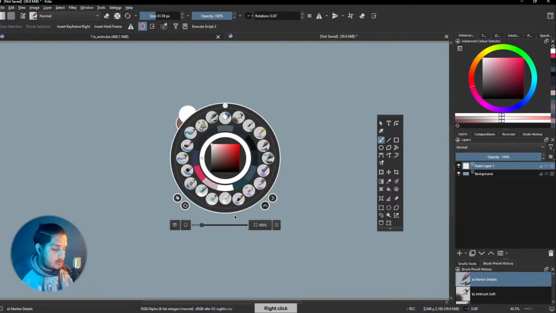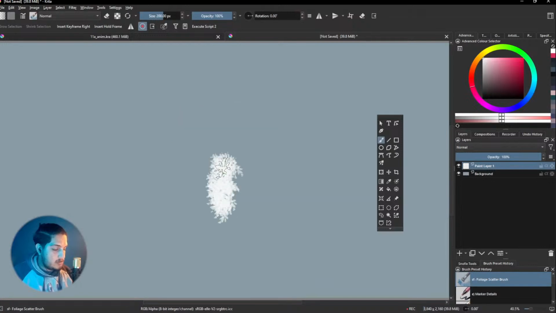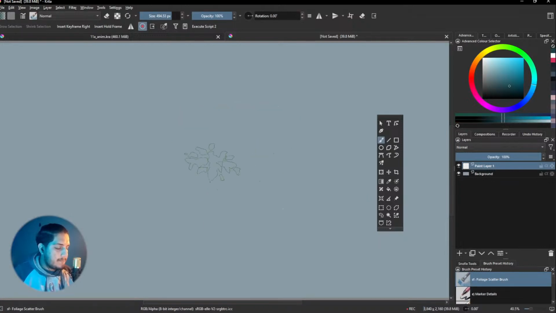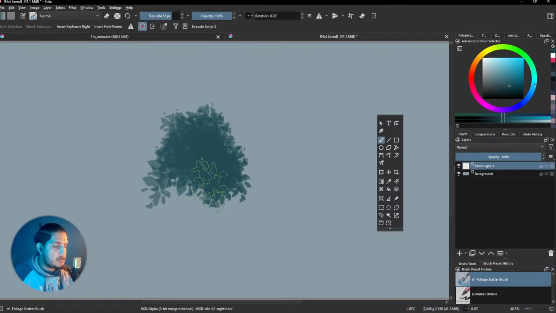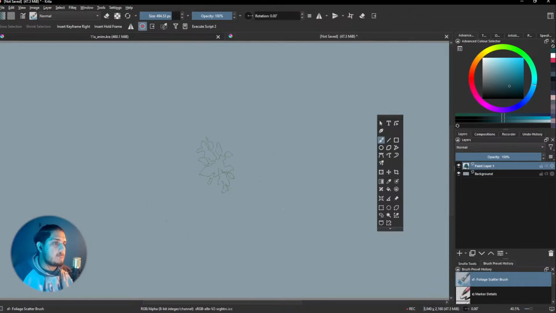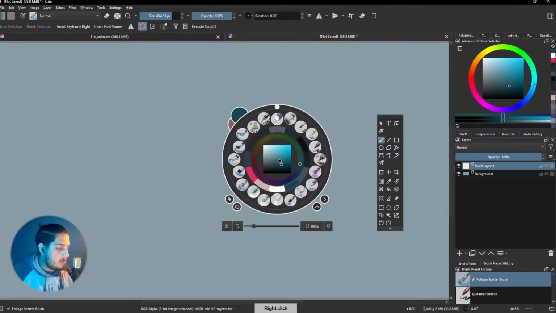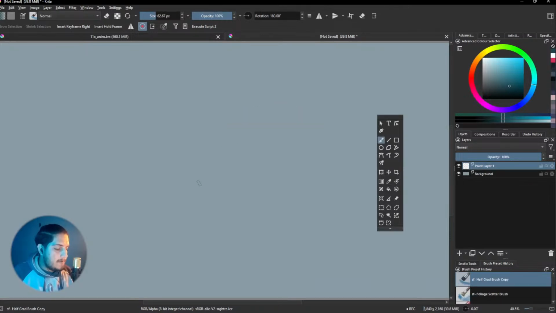So let's start with the first brush, which is a simple foliage brush. This is not just a foliage brush. I use this brush to basically generate what you can call a happy accident, and I use it everywhere, mainly for foliage, but also for, let's say, spots on a wall or stuff like that. I'll just demonstrate what I use it for. But this is not the main brush that I use to draw. This is the one that I mainly use to paint and everything, right?